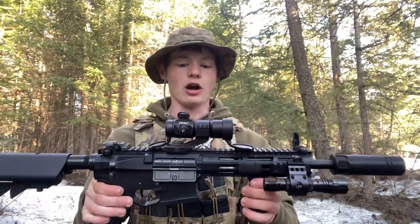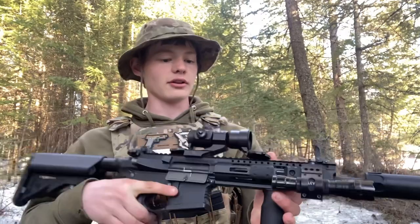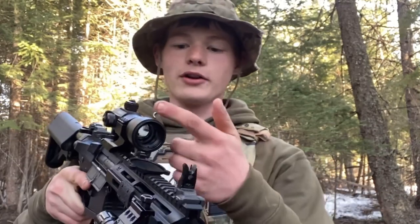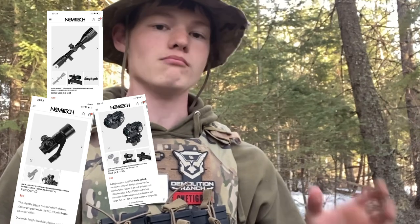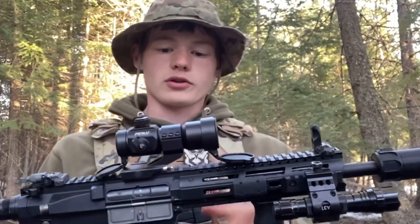Right on top I have an optic — it's a red and green dot because I use green during the day and bright red at night so it stands out and you can see yourself in the woods. Pinty is probably the best optics brand for airsoft. I've got no optics protector and I can already think of five moments it's been shot on the lens — this is $30. The majority of Novritch optics are actually Pinty optics with a different brand name. If you're looking for something cheap but the same exact red dot, this works great.